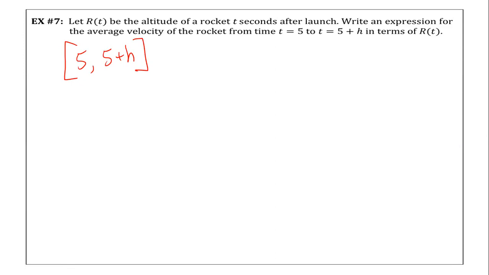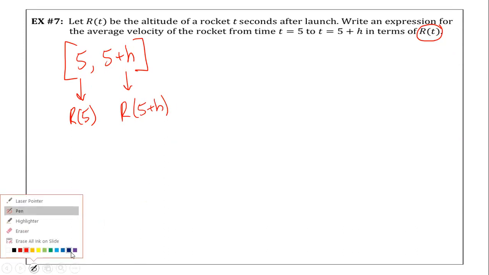Okay, and then I need to find the Y values for this. Well, in order to find the Y values, I would do what here? If I knew R of T, I would substitute it in, right? But do we know what R of T is? No. So all we can write it as is R of 5. I can't go any further because I don't have anything to plug this into. Same thing here. I don't know what R of T is. I do not know what H is. So all I can do is substitute it in for T. It's replacing my T.